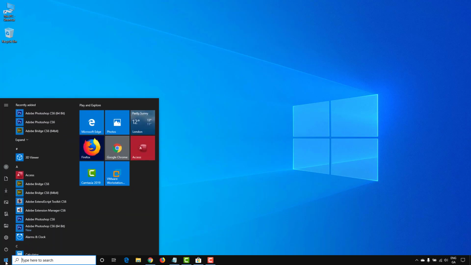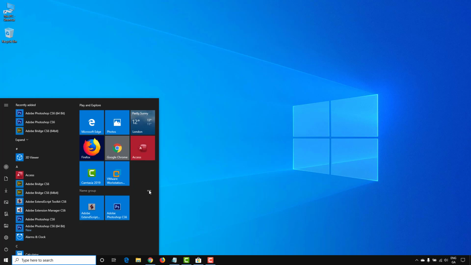A new addition to the Windows 10 Start menu is the new Tiles feature, which runs alongside your Windows applications. Here you can create groups of different applications. So if you want to create a group, if we right click on an application here, and we'll pin that to the Start, and we'll right click on another application and pin this to the Start, it creates a group for you.